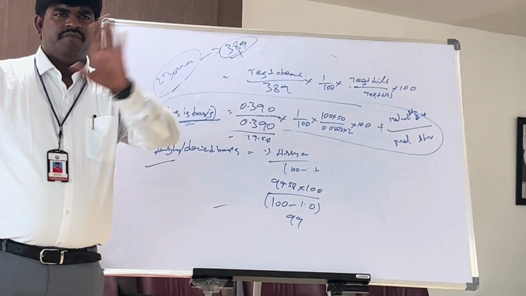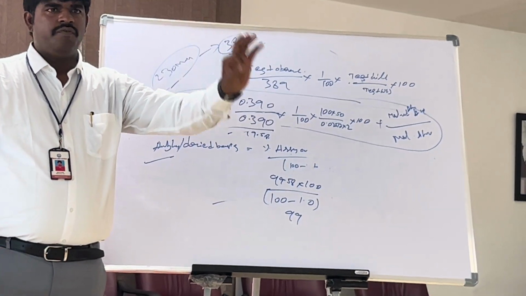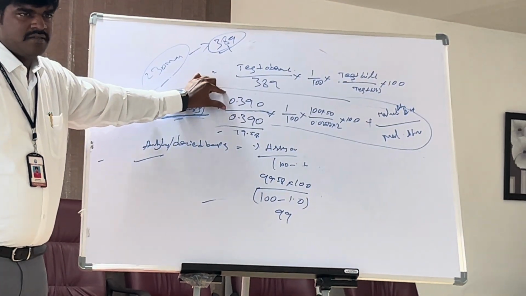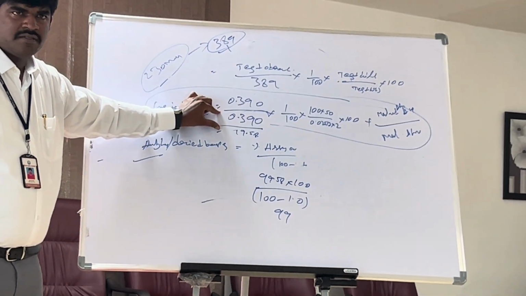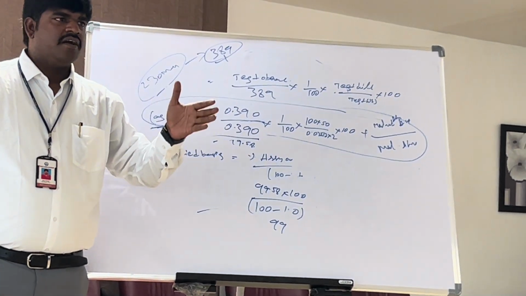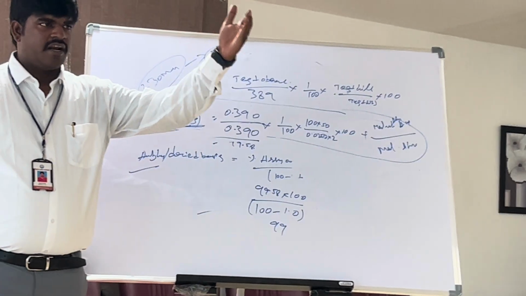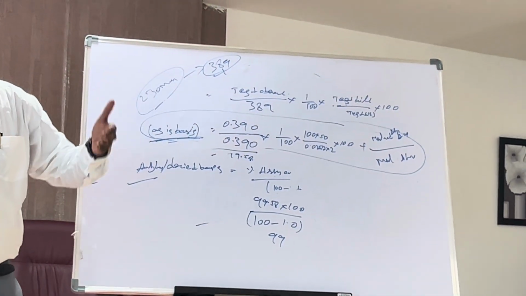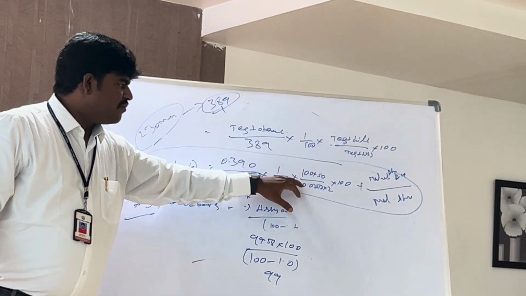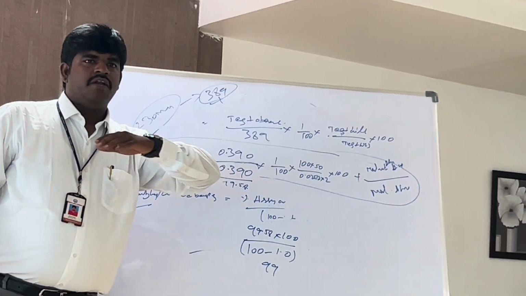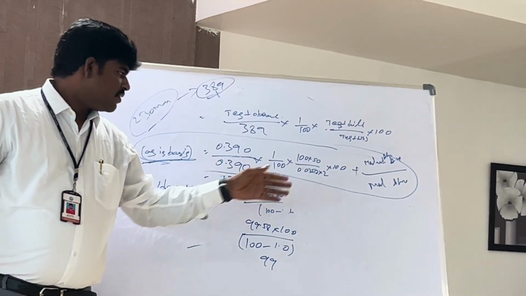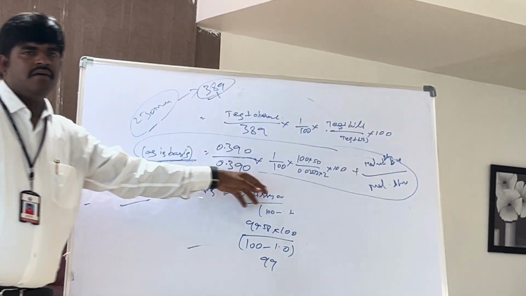Simply, you don't need to do anything. Whether it is chromatography, UV, or anything, the simplest way is test absorbance divided by the standard absorbance, standard weight divided by the dilution. For example, the same standard you take in multiple dilutions: 1 gram of sample, I dissolve in 100 ml, further 1 ml to 10 ml, like this. And in the same way, for example, the sample you are taking to 100 ml, whatever the volume, 100 divided by sample weight into 100, you will get the desired formula.